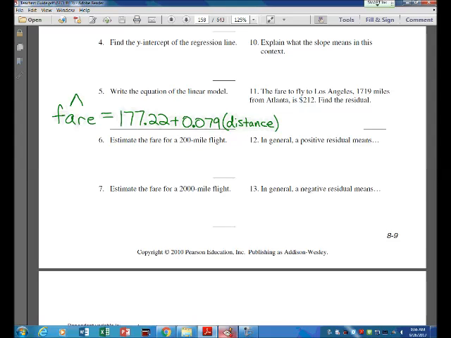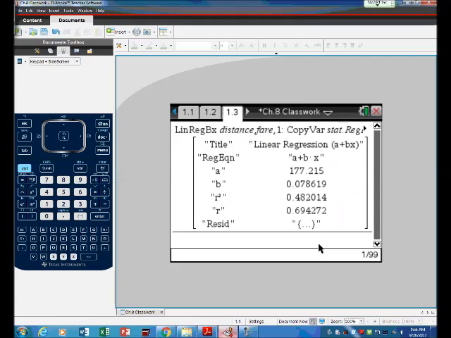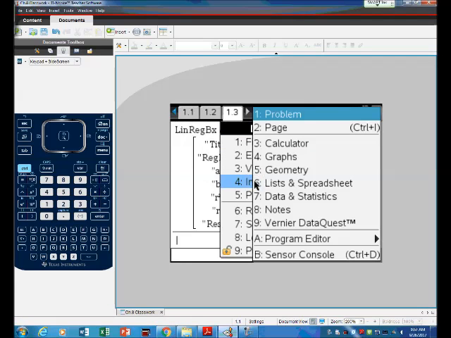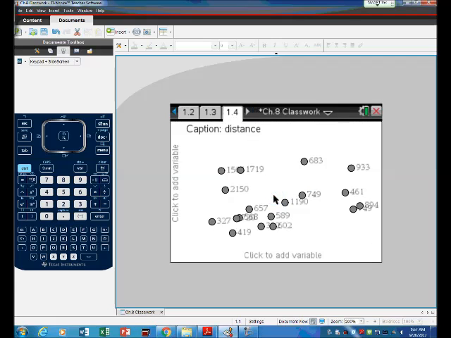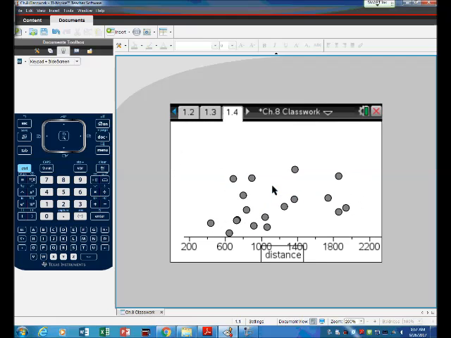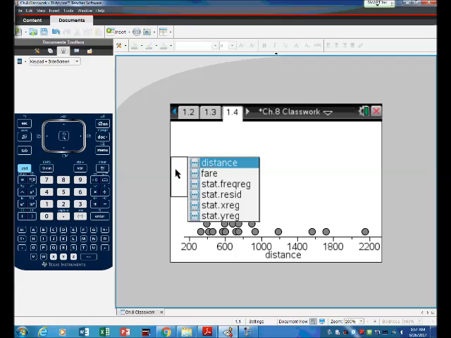Now, one thing that I want to make clear is you can do all this stuff, but it doesn't mean anything if it's not appropriate. So what I actually do is I insert another data and statistics page, because I want to make sure and check this, all right? Click the explanatory, which is exactly the same, the distance. But you'll notice that when I click to add my fare, other things have popped up. And this is after I have calculated that regression model or that linear model.